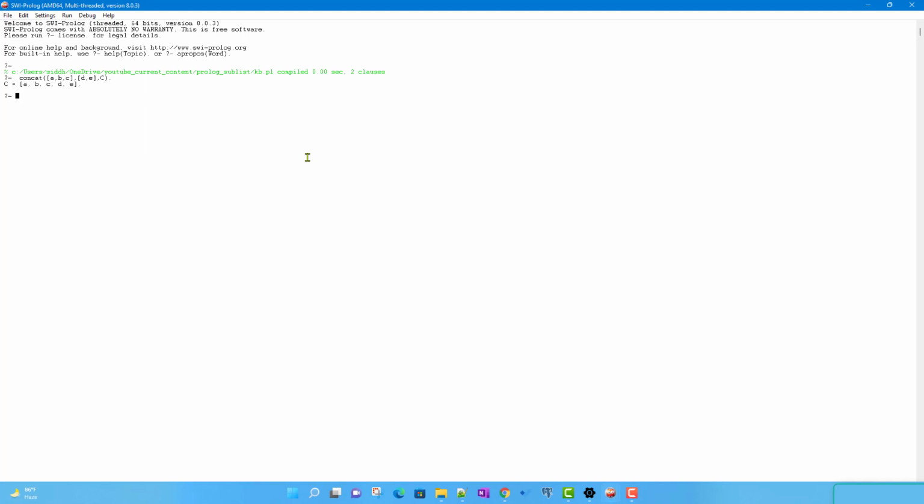Now in that video we also talked about a very interesting use case of this concat predicate, where it generates different kinds of input lists if you give an output list, something like this.